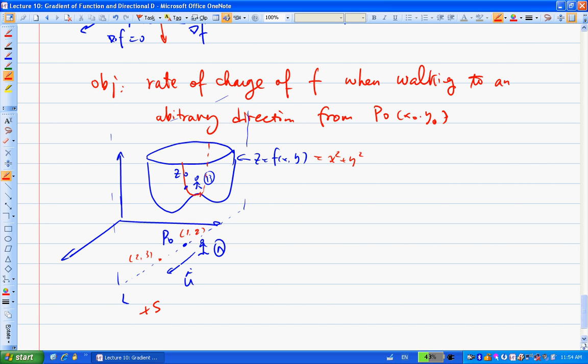But the only question here is, our original slope is in which plane? We're talking about the xy plane in 2D. But I don't have an xy plane now, right? What plane do I need? So I need to construct myself a plane. What plane do I construct? The vertical is z, because there's a z change. The horizontal is which one? This guy.